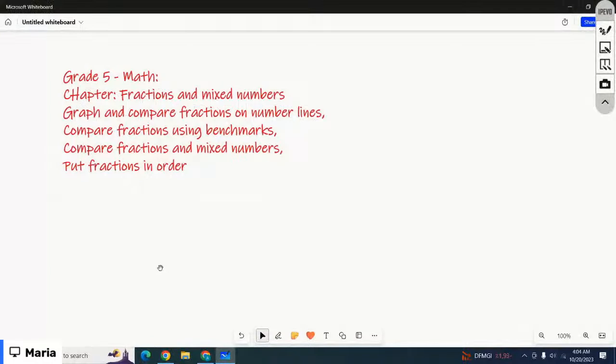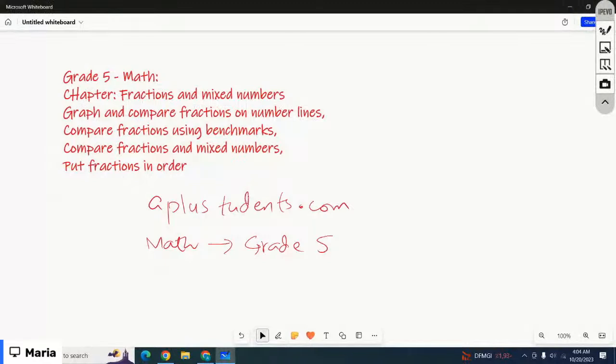We are here for grade 5 math. You can find all the lessons on aplusstudents.com. You have to log in there using your email address and password as provided by the administrator. Then select math from the subject tab, scroll down to grade 5, and click on view all lessons. There you can find a list of the chapters.